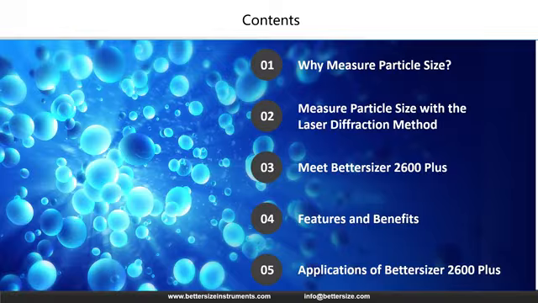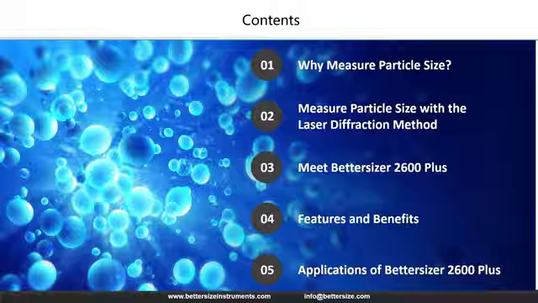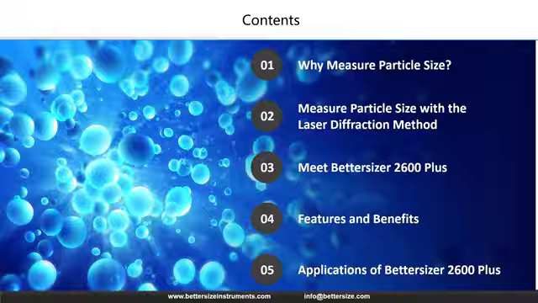Third, with that foundation laid, we will officially meet the BetterSizer 2600 Plus and see how it embodies these principles. Fourth, we will dive into the specific features and benefits, specifically focusing on optical innovations that set this instrument apart. And finally, we will demonstrate the real-world applications, proving that whatever your industry, from batteries to ceramics, there is a solution here for you.